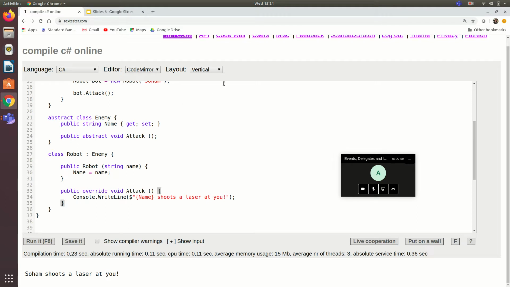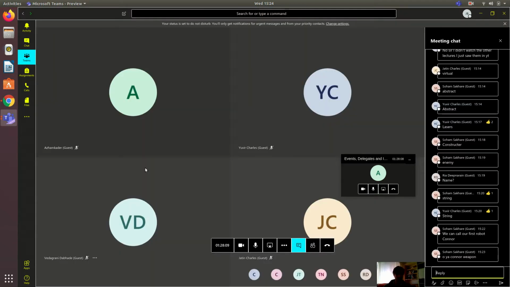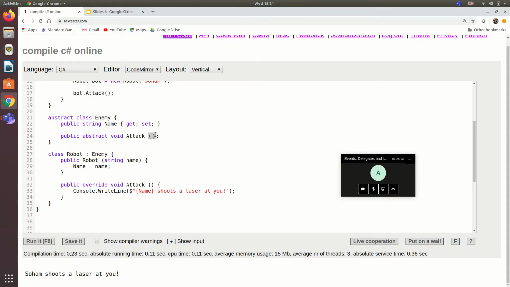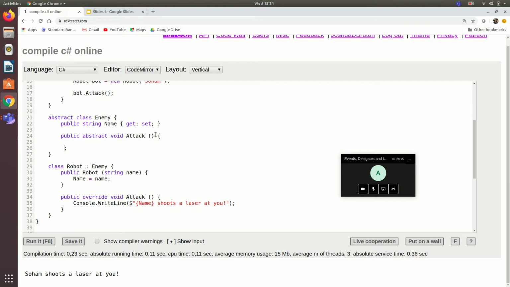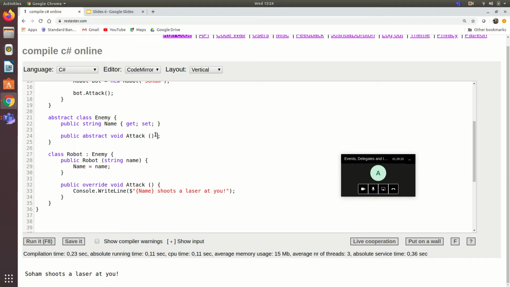We still have plenty of time. So let's go ahead, because the point of this was to revise what abstract meant. So, guys, what does abstract mean? It means you do not define the body here. You're just saying, look, all enemies need to have a public void method called attack that takes in these parameters.